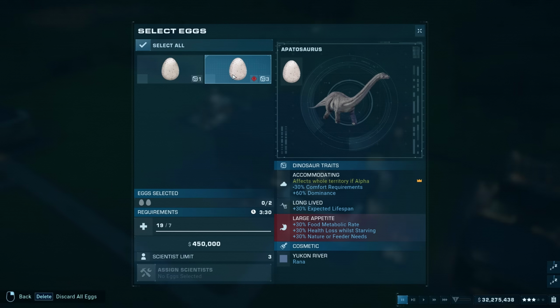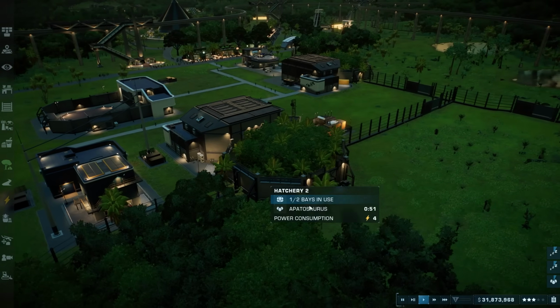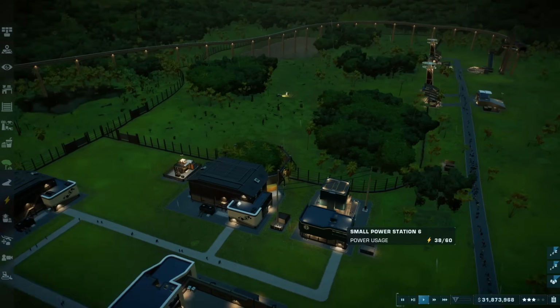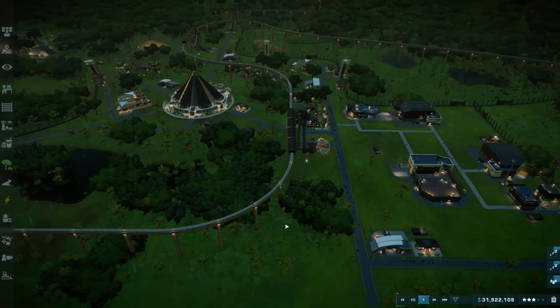So maybe we'll just get this one, assign our scientists, get our welfare specialists on it, and then, wow, one of them can do it on their own. That is crazy. But this makes it much faster, so let's put both of them on it, because they also have faster incubation. We'll get some more of them anyway, but at least this way we can research how to get rid of large appetite in the future. And as I said, they're going to have plenty of food. There's loads of space in here, so we're not stingy on food in this park.